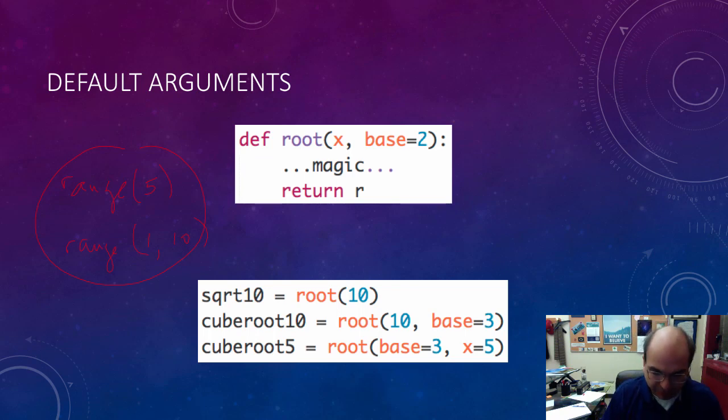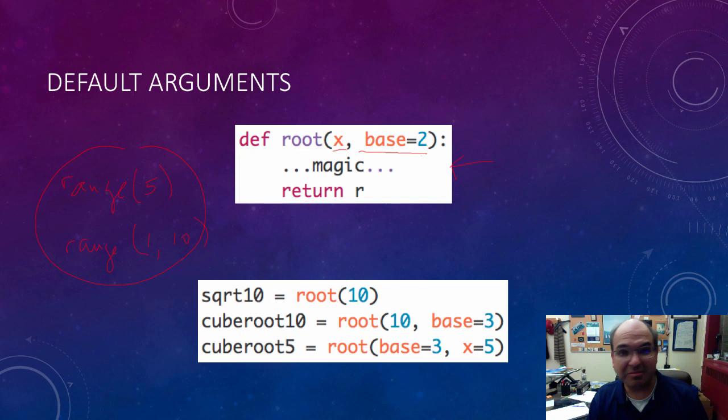So here I try to give you an example of another function that could have two arguments. This is the function root. It's like taking the square root or the cube root or the nth root, right? This is the root of something. You give x, that is what you want to take the root of, and then you can give a base that says, well, what kind of root do you want? Most of the time you want a square root, right? So why force you to say 2 every time? Just call it root, pass in the number, and it returns the square root of that number, okay?